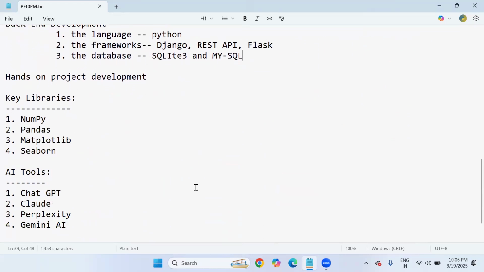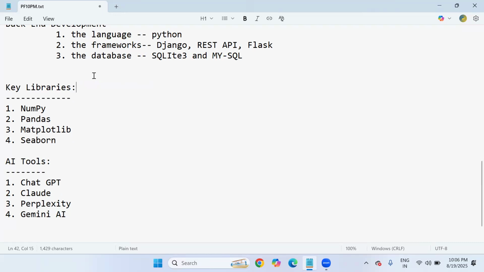And I said that in this full stack development, I'll also cover some hands-on project development, like 3 to 4 projects will be covered in the full stack development process. And also in this full stack development course, I'm including key libraries like NumPy, Pandas, Matplotlib, Seaborn, data visualization, and data analysis libraries.